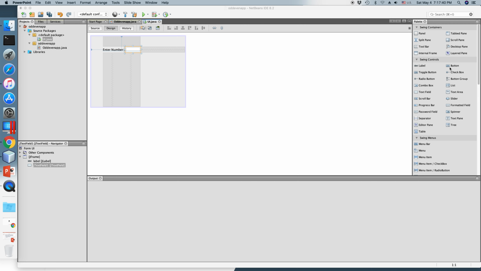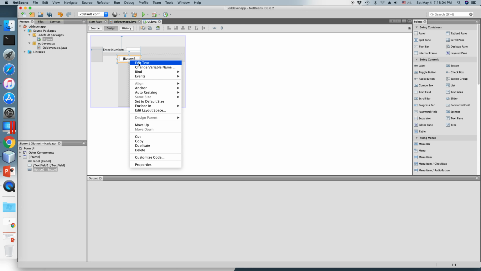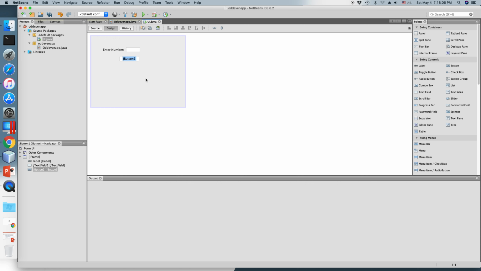So if I click this button, I can drag it here and put it here. Okay, so another component, JButton, and the variable is named JButton1 under this JFrame, has been created. So I will change the text written here to check.